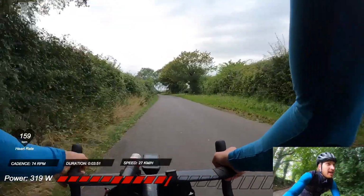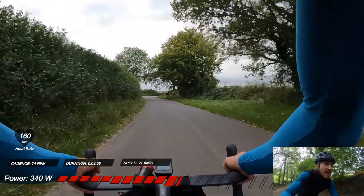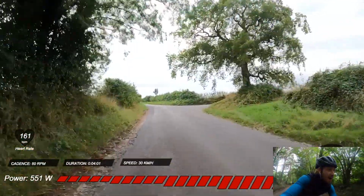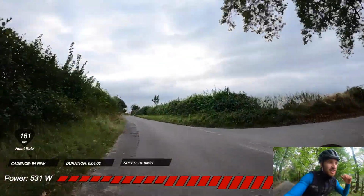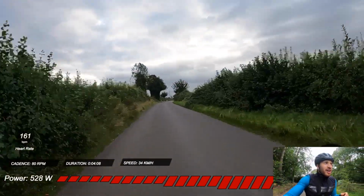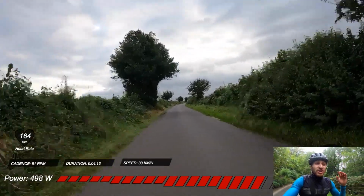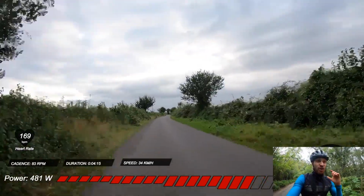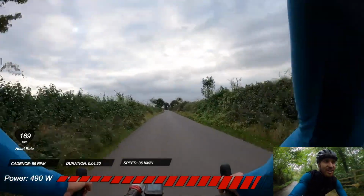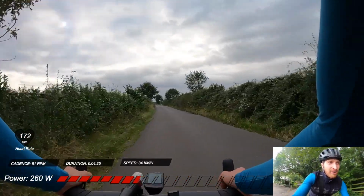So what it looks like, basically, is 4 minutes at mid zone 3. You're then going to go into a 20-second burst at 150%, like someone's attacking you in a race. After that 20 seconds, you settle back into zone 3 for 20 seconds, so you're trying to recover after that hard bit of work, but still at an uncomfortable pace. And you will then go back into another 20-second anaerobic sprint.